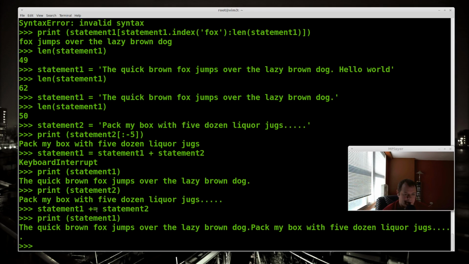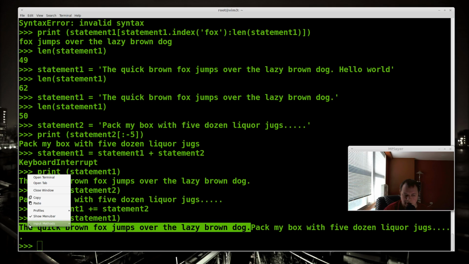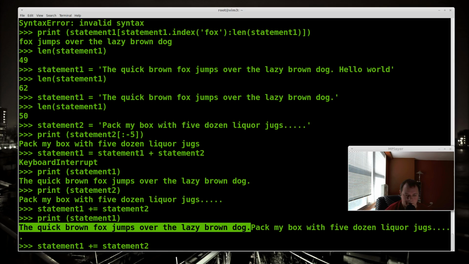Okay. I'll actually show you more examples of this in the future with different data types. So with strings, it just adds them together. You can see there was a space here. We probably should have fixed that. So if you actually want to do that, I'll show you how to fix that real quick.